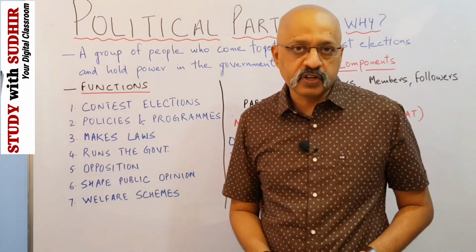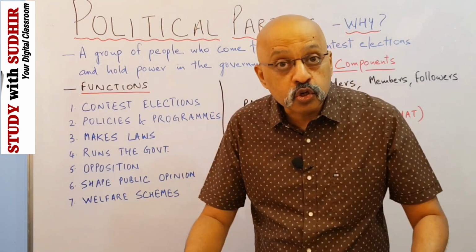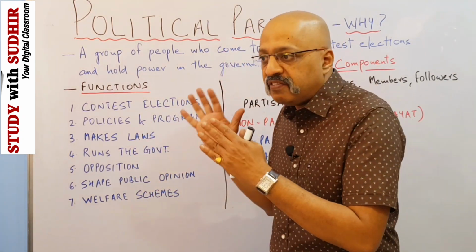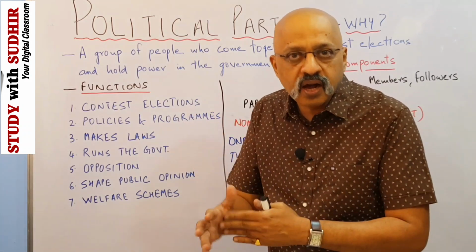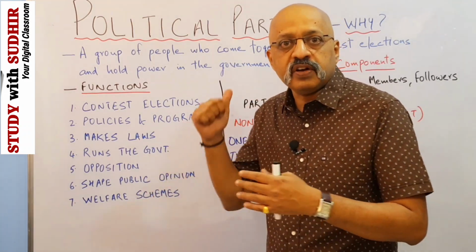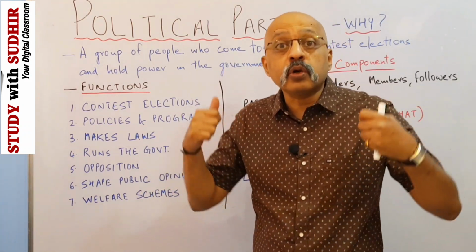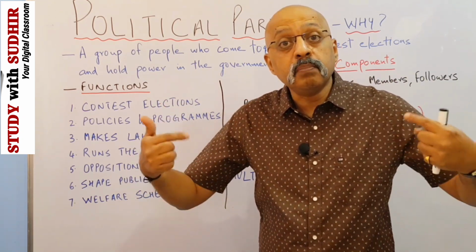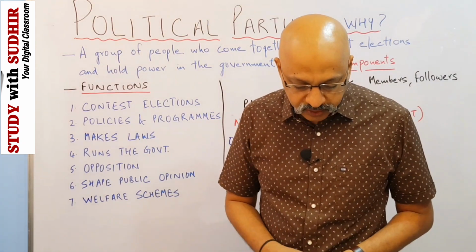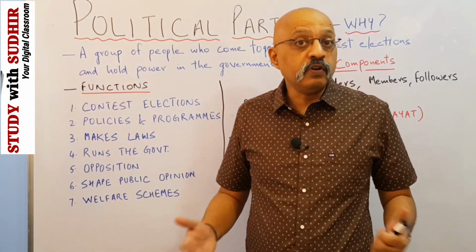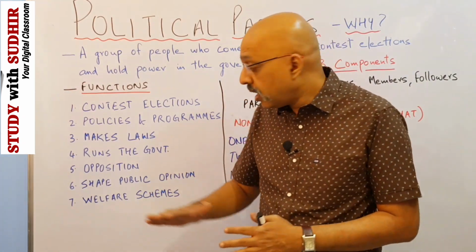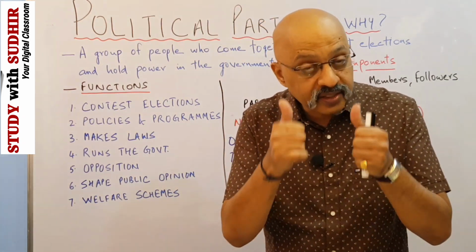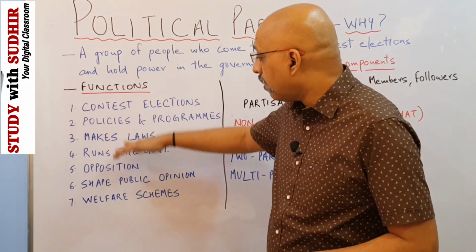So if the people of the country have a particular issue which is agitating them, they will raise those issues and they will hit the streets, they will do dharna, they will stage marches, they will call for a bandh in order to represent the feelings and the emotions of the people of the country or the state. So that's what they will be doing. They launch agitations, etc. in order to represent the public mood and opinion. Okay, this is the sixth function of the political party.